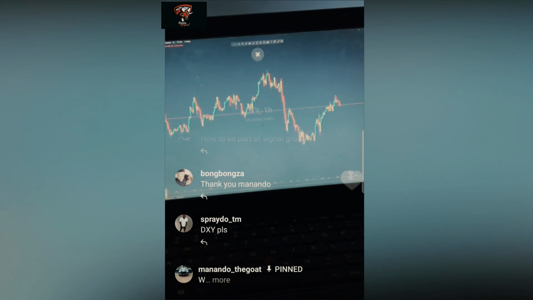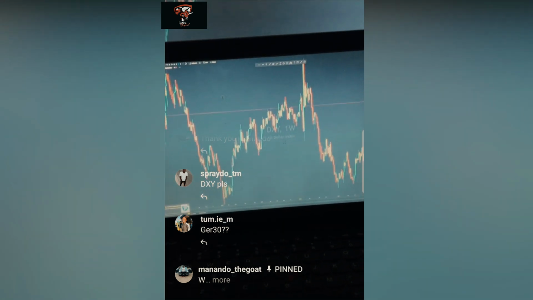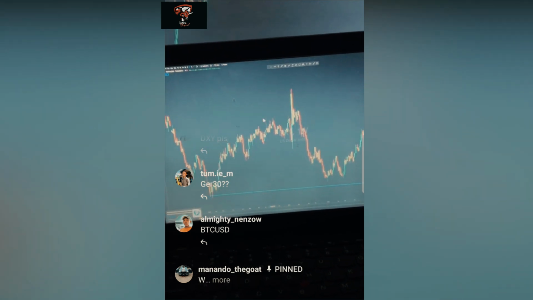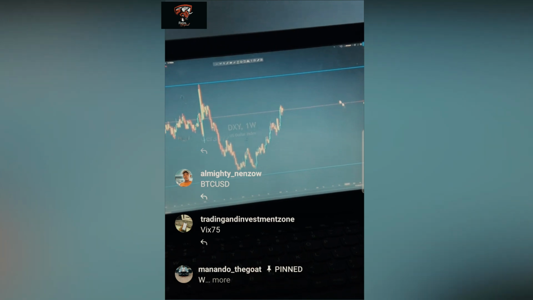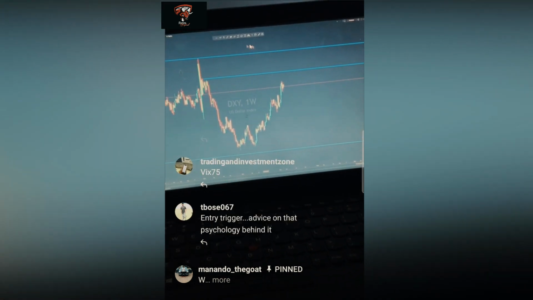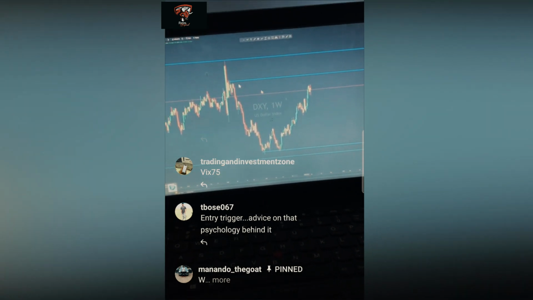So on the DXY, we're going to start on the weekly. Most of them I start on the weekly. I start on the weekly, so I treat everything equally. Not everything though. You have the lowest low, you have your highest high, and then you have your current market structure. So here it is, you have that. So you have the lower low again, like you always get new stuff, lower low.